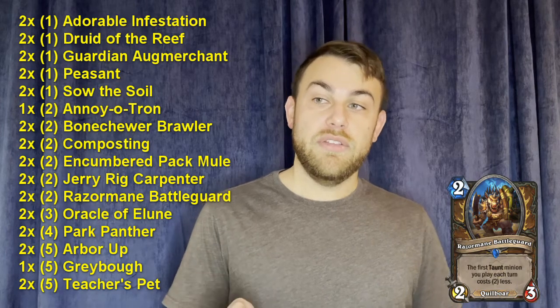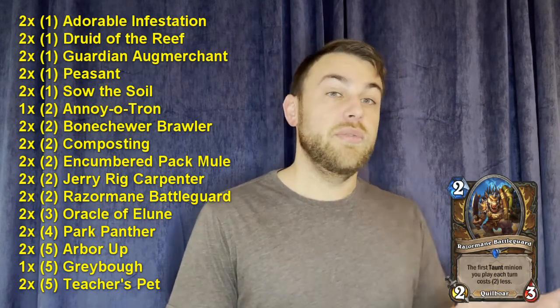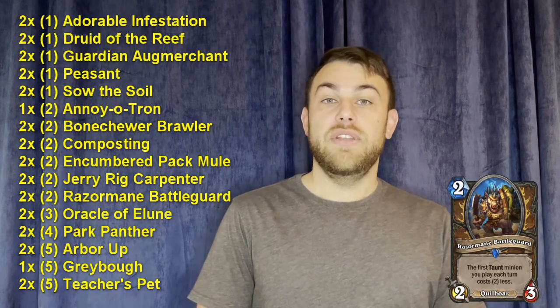So I had called this the best Druid card in the Barons. I'd say that Celestial Alignment probably ended up being the best overall, but this deck and its win rate and its potential is the reason why Battleguard was my #1 pick there. And the fact that it is, I would say, the dominant minion-based deck in Standard right now, I think showcases its power.